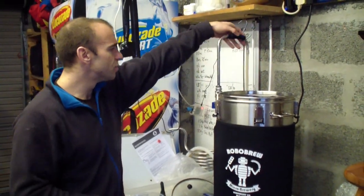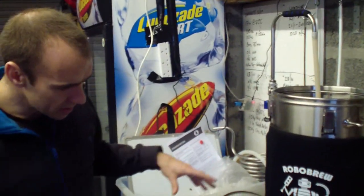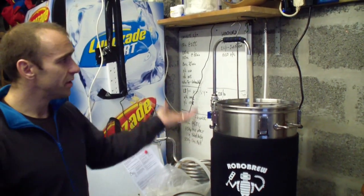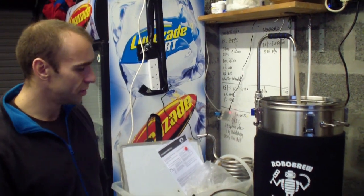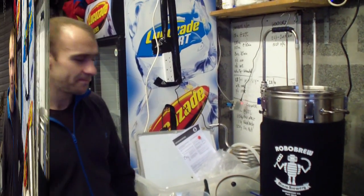The pump, I've read bits and pieces on this. Some people think that it does get you up to temperature faster. I tend to turn it on anyway. It'll make sure that your pump is running clear, that you don't have anything left over from last time. And it does just recirculate the water, obviously. So whether it makes any difference or not, I don't know, but we'll turn it on. We'll leave it until we get up to temperature, and then next steps.